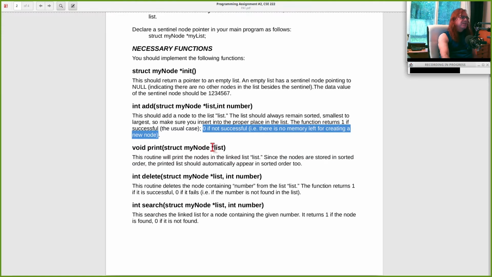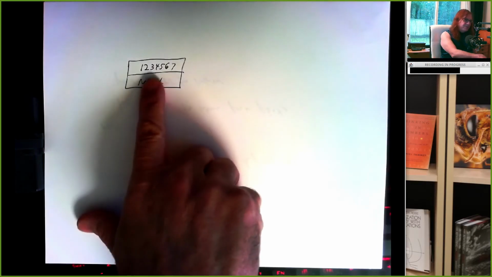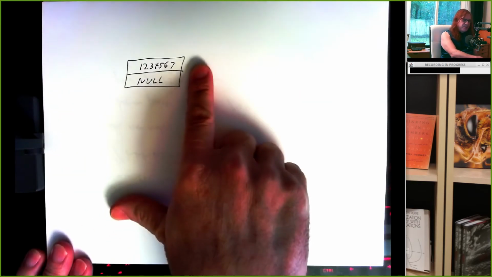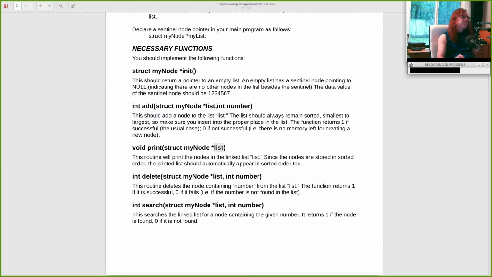Alright, there's a print function. Print takes the sentinel node and nothing else. All it needs is a sentinel, the handle to the list. And what the print function does is it prints out the contents of the list. So it prints the numbers, the data pieces, starting with the first node, not the sentinel. So it should not print out 1, 2, 3, 4, 5, 6, 7. But if this points to a node with a data of like 2, then the first number that's printed out should be 2. And so this should print out all the nodes separated by spaces on one line. So don't print new lines after them, but print a new line at the end of the whole list.